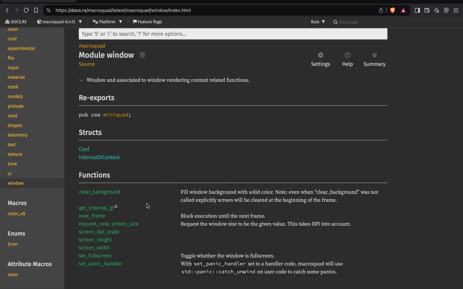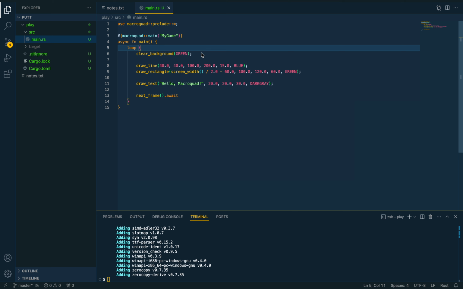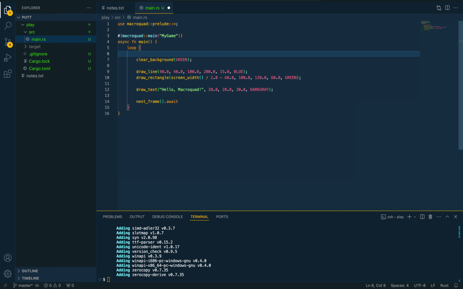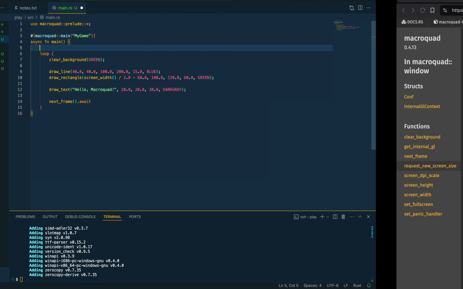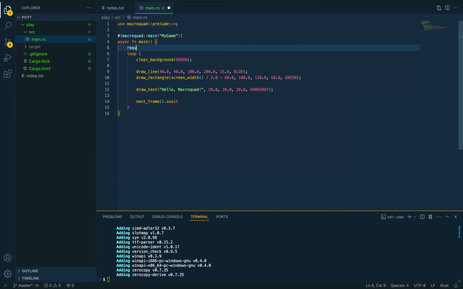Window. Request new screen size. Okay. F32, F32. Do I do window or do I just do request? I think I just do request. Let's do 1,000 by 1,000. How does this look?